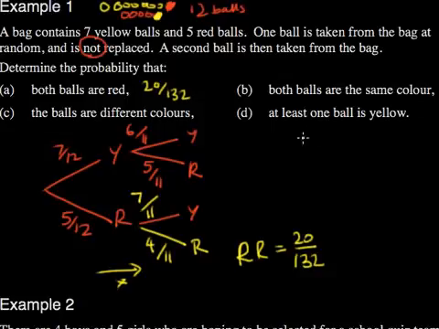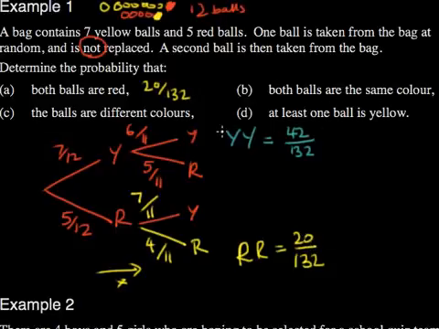Now what about for part B? Both of them are the same colour. You could have a red and a red, or you could have a yellow and a yellow. And this probability, if you multiplied them together, you get 42 out of 132. Now the reason I'm not going to cancel these fractions down is because I now need to add them together. And if I had cancelled it, then I would find it more difficult to add them, because then it would have different denominators possibly. So now I've got the same denominator, I can simply add these together.